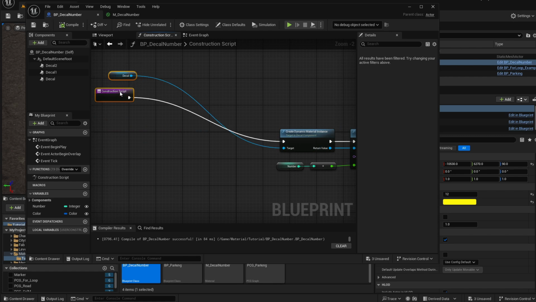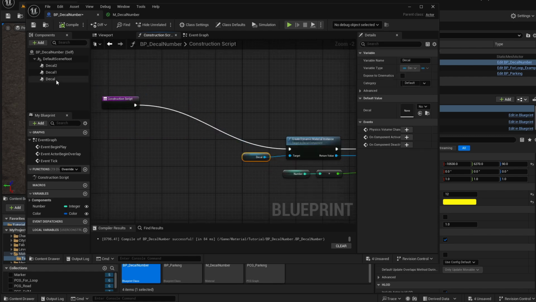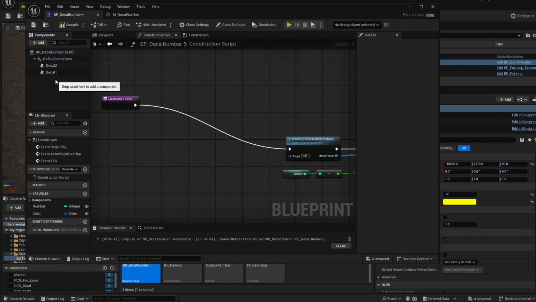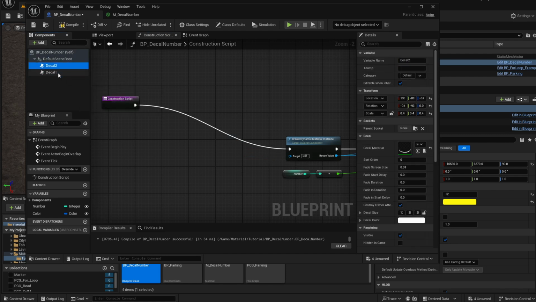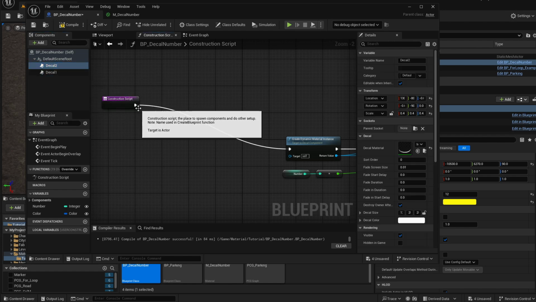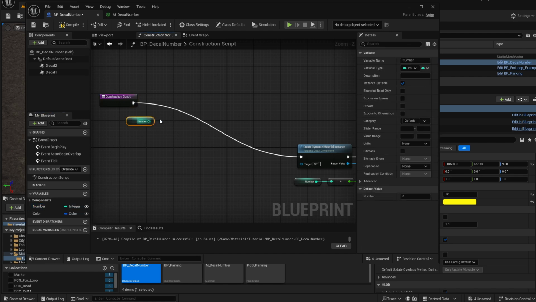And what we'll do here is we'll not have this decal into our level. I'll delete it. We'll only have the lines for our parking spot, and we'll create the decal automatically based on the number that we entered. So first, let's get the number that we entered.